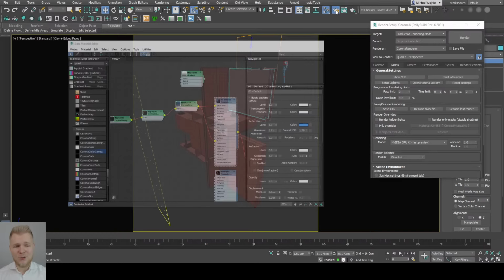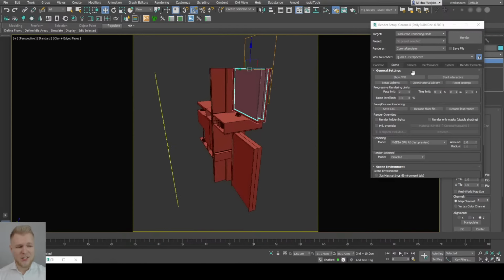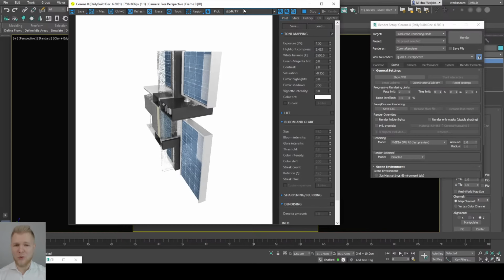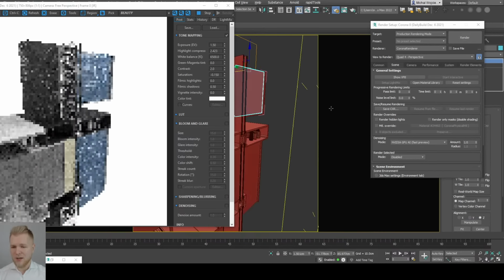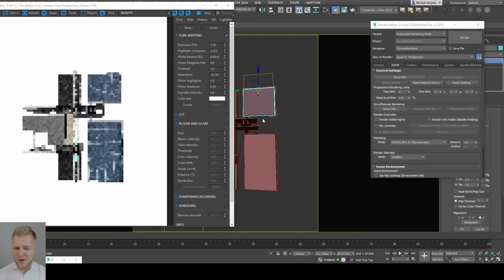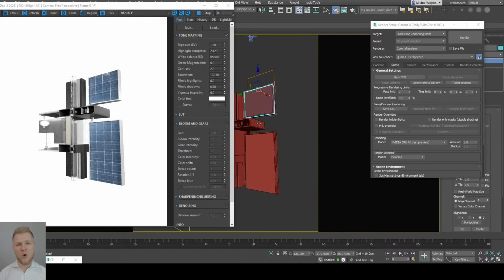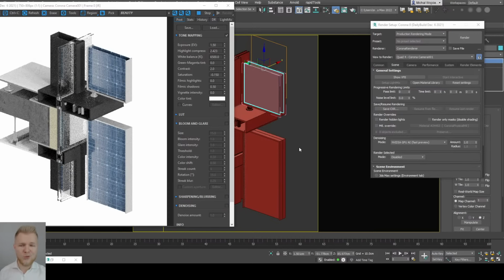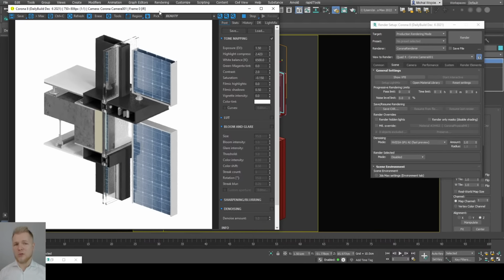Okay, let's continue going over this scene. As you can see, it's extremely easy to do, or extremely simplified in all the cases. What I love about Corona is that it's very responsive. It's super fast, and it allows you to see almost all the changes in real time. So whether you're a designer or architect, it's going to allow you to focus mostly on the creative part instead of going into the engineering part where you need to understand all the numbers and what they do.